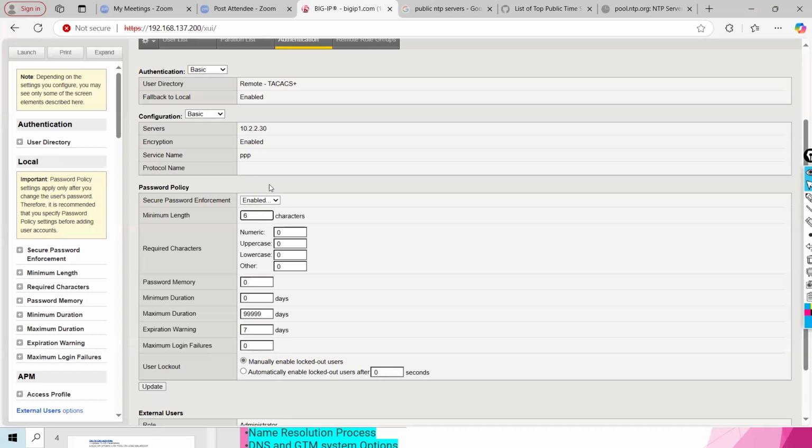There is an enforcement restriction on minimum length of characters, and whether it should be numeric, upper case, and so on. In a banking environment, when you log in to ICICI, it tells you the minimum length of required characters, it should be a mix. Minimum number of characters required for a password, it should be uppercase, lowercase.